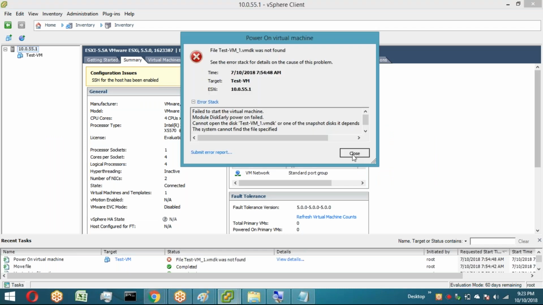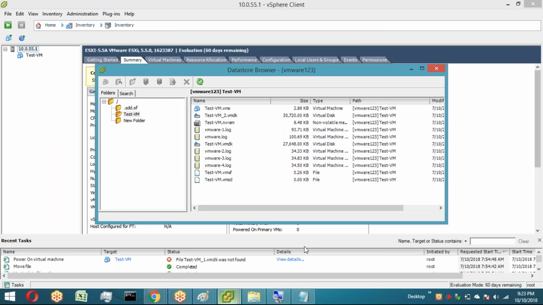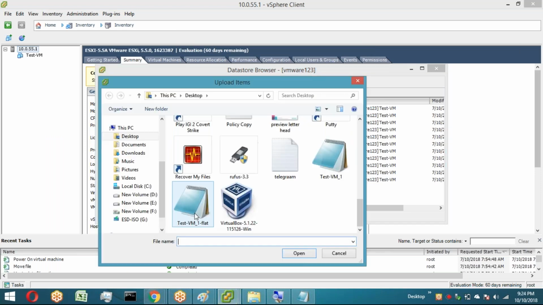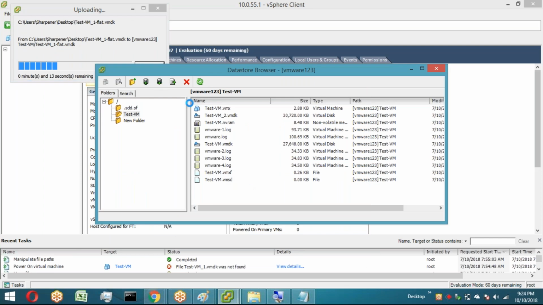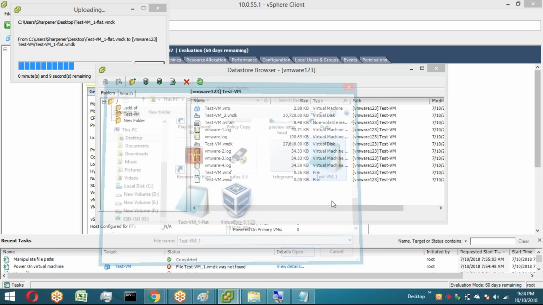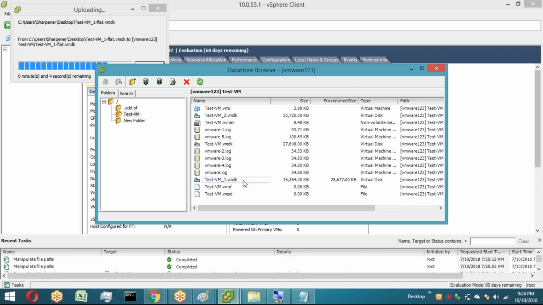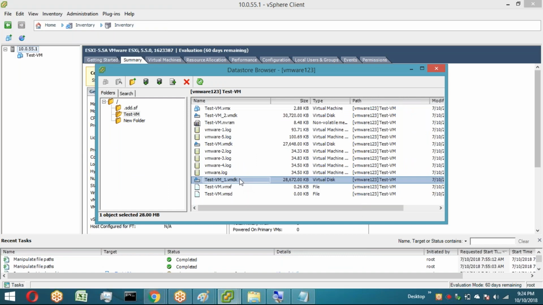Why don't I bring it back? I'm going to bring back the file. Here we have the flat file coming in first. Then I upload the other file, which is nothing but my additional file. The 1.vmdk is coming inside. You can see it here. Yep, the 1.vmdk has come inside. You can see the size remains the same. There's no difference. Now, as per this inventory, the hard disk is thick lazy zeroed.